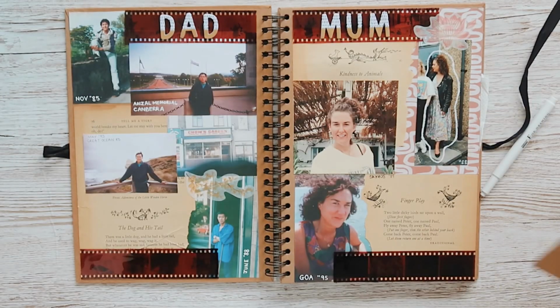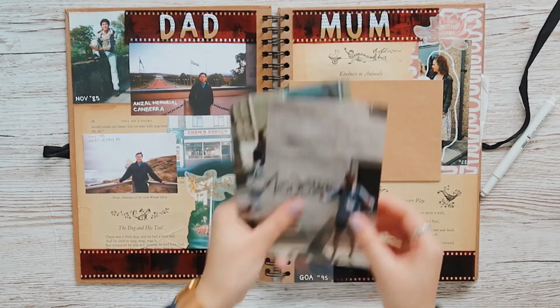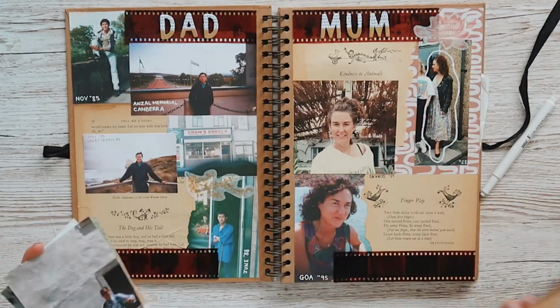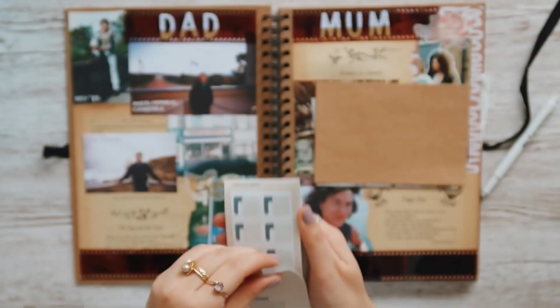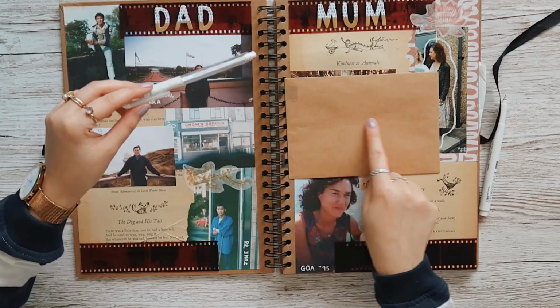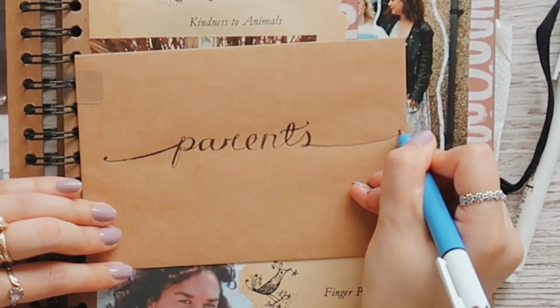So to finish off this page, I am really happy with it. I thought I'd add in a little envelope because I've got a few other photos that I thought would be quite nice, but you know, there are too many photos otherwise. So to add in my envelope, I'm going to be using my Clip-Matic stickers. As you just saw, I practiced with this pen, which has run out, so I can get the vague imprint. So now when I do it, it shouldn't be too uneven.